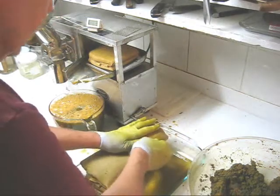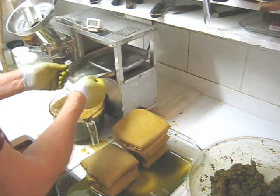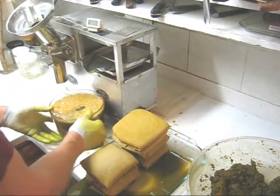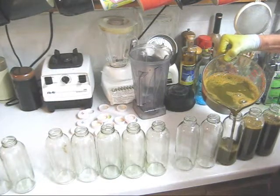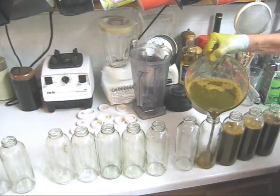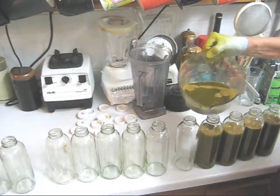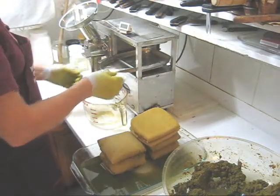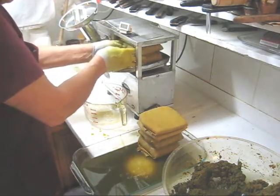This goes forward, that goes over, we'll put our spent cloths on here. Now I'm going to set this back — but never set it back just a little, you will forget. Set it back so it's very, very obvious. Let's put this into bottles. Normally I would fill this from the front, but so the camera gets a good angle I'm going to fill it from the back. I'm leaving 10% to add either filtered or distilled water — even bottled water would work. Now remember, we set our tray way back, so center it on the press plate again. Put two cloths full of pulp in the press and we continue as before — center it left to right, center front to back, adjust if need be, all the way back, back it off a little bit.